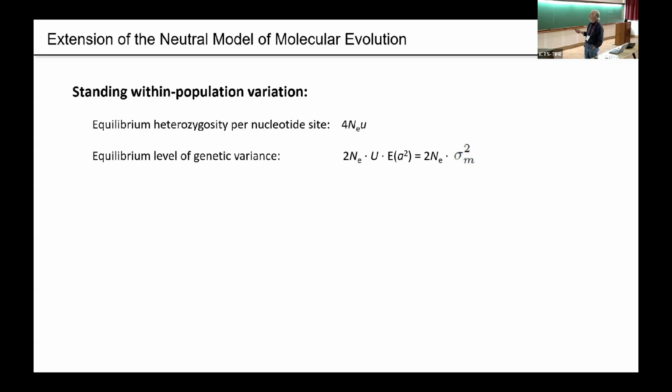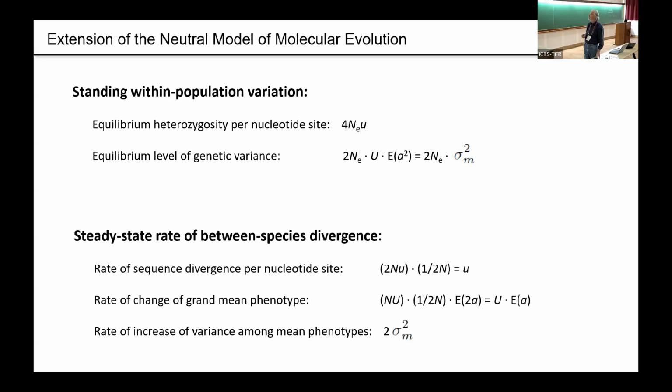So new variation is coming in at rate u now at the diploid level, and we have to multiply it by this. We're interested in phenotypic variation, so we have to multiply it by the average squared value of the effect on the phenotype. That's where that comes in. And that's the same 2ne that we would use up there. And so this is the analog of this nucleotide variation at the level of quantitative traits. Make sense? It's largely just scaling everything over here by the average squared effect, because we're interested in what's going on in the trait, not just counts of mutations at the molecular level. So that's standing within population variance.